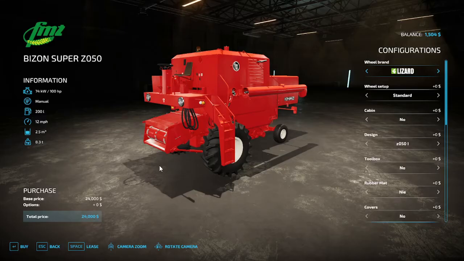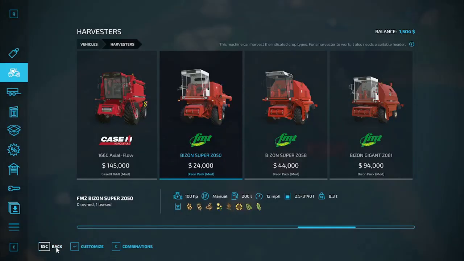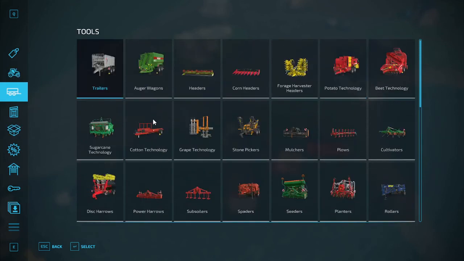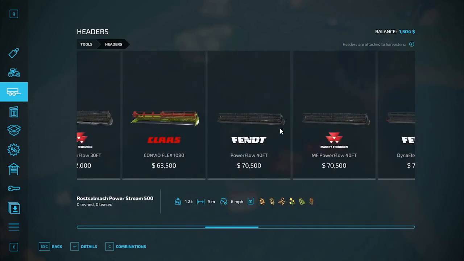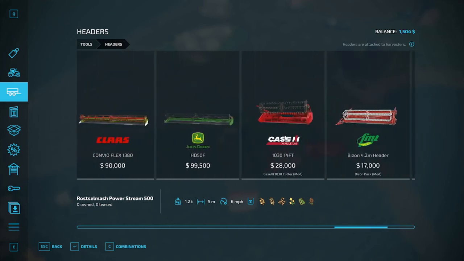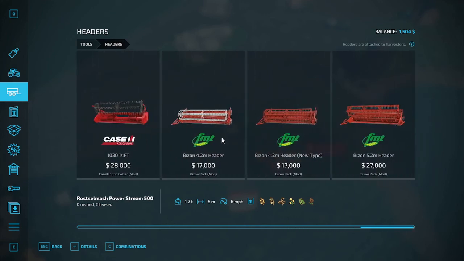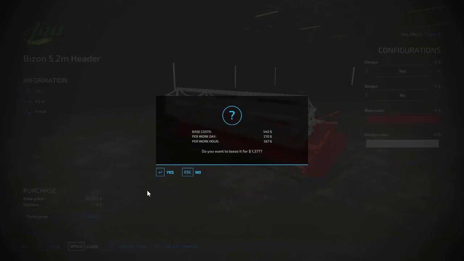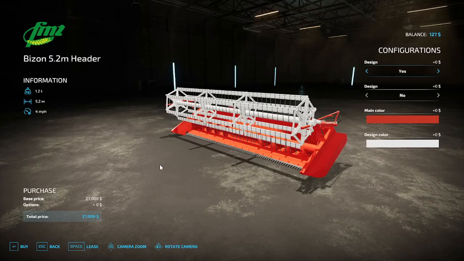Might have just enough money to rent this stuff. And headers. Where are the headers? Oh. There we go. I call that a brain fart, where you can't think. Let's see, these are both. That one's a little bit wider. How much does it cost to lease that? I am not going to have enough money, am I? Oh, I did have enough money. Just enough.